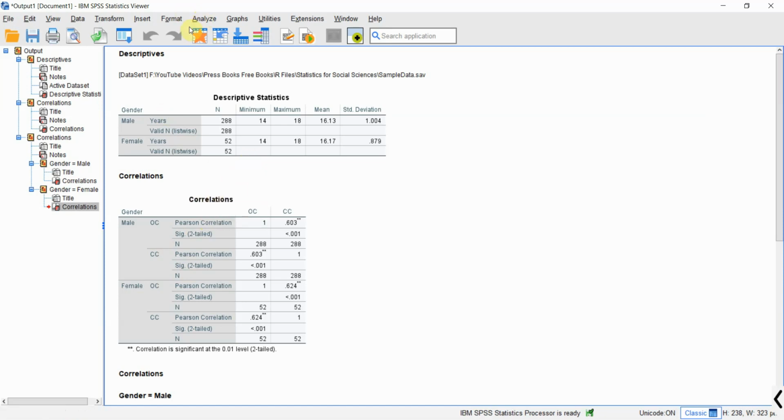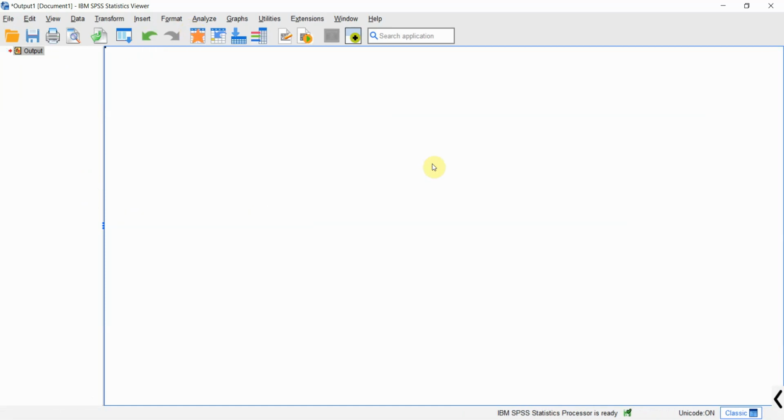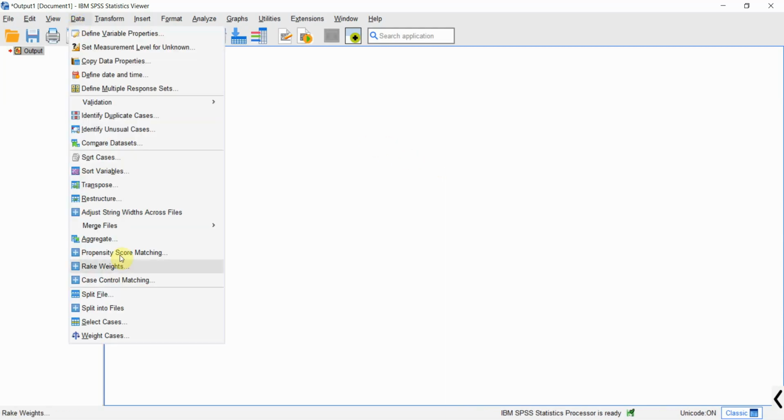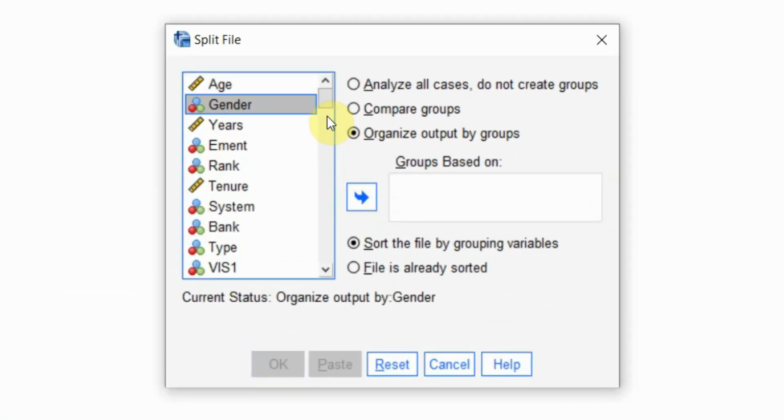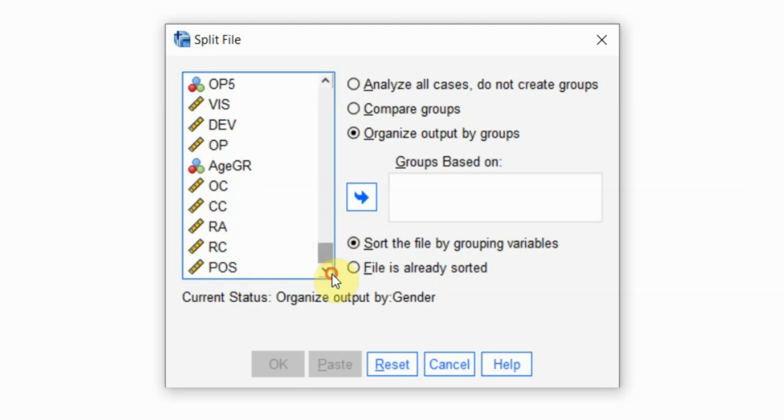Furthermore, you can also use it to find out any issues in your data. Let's say you've got collinearity issue. Let's assume you are having collinearity issues or there is very high correlation between two variables and you want to find out what could be the possible reason. So what you can do is first split your file by a group. Let's use a bigger group here. I've got one here.